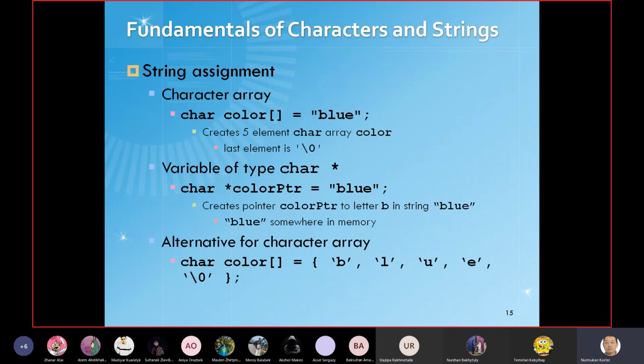How can we define the string? Of course, we can define an array of char, just like this. Then you can also define it as a pointer like this. They have exactly the same meaning. Of course, they will end with the null character, right? So it is a five-element array. But here the pointer is actually pointing to the first element, the B. So that's how we use a string or a group of the array.